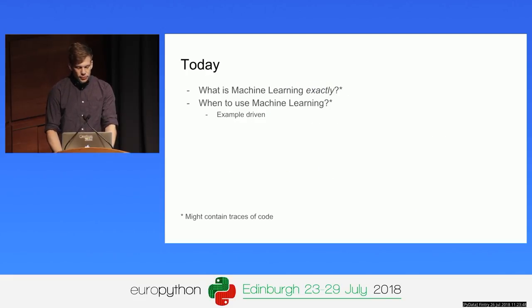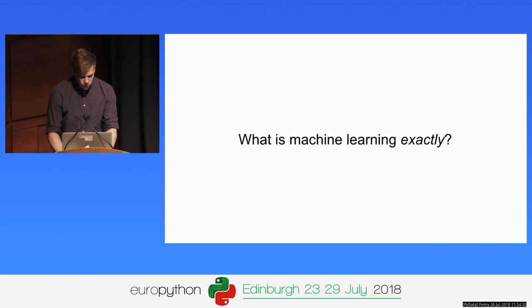So today, I want to first try to explain what machine learning exactly is, not from a formulas perspective, but just to give you an intuition. So no formulas. And afterwards, I will tell you when to use machine learning, because you should not always use it. That's a spoiler. I'm sure that a lot of you already have ideas what it might be or have applied it, cloned some GitHub code and then run some example code, or maybe a bit further than that. I hope something of this will be inspiring to you. So let's start with what it is.